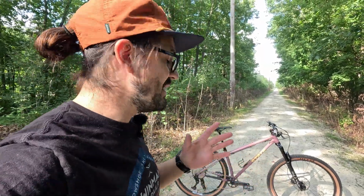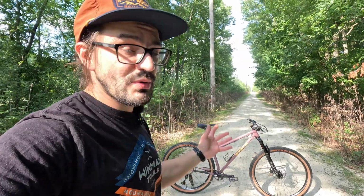I just don't have time before Creator Camp, but just that alone is probably going to knock off like 100 grams, which might not sound like much. When you're dealing with steel hardtails, every little bit helps. If you're wondering, when I weighed the stock one I got from State, it was almost 35 pounds. I currently, in this build, have it at 30.5. So I've knocked off a significant amount of weight, and we'll see how that translates into ride feel.